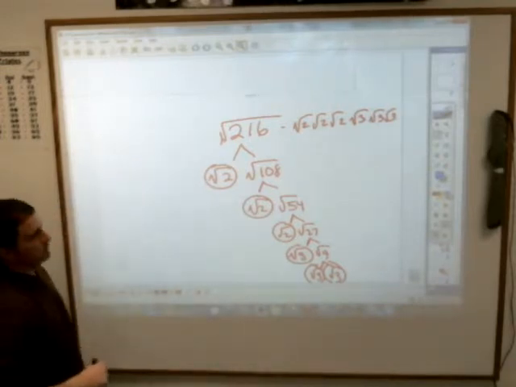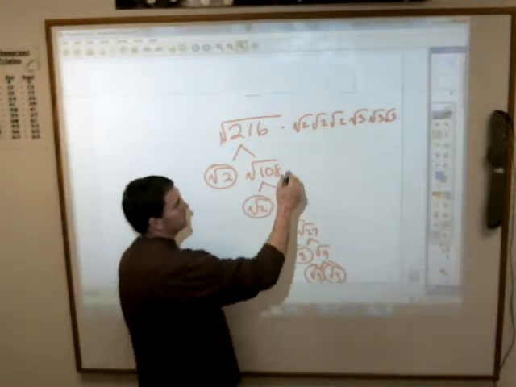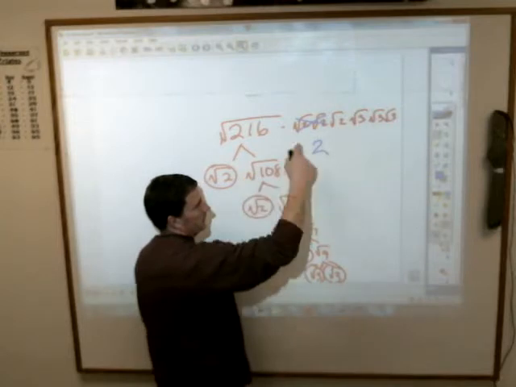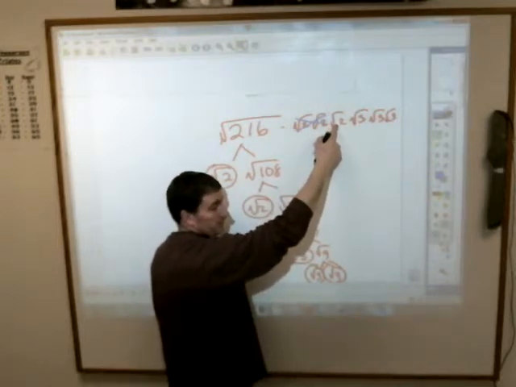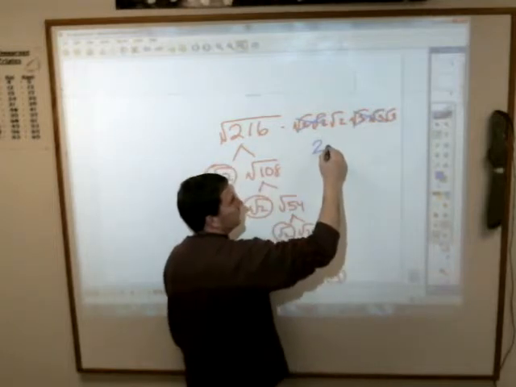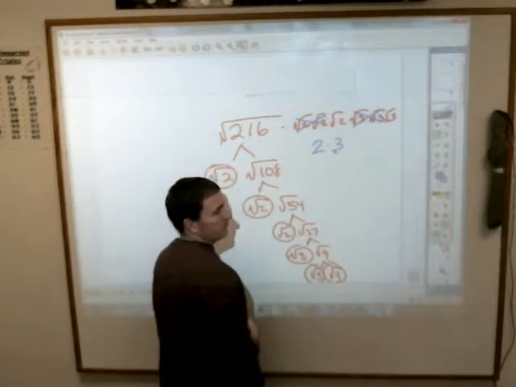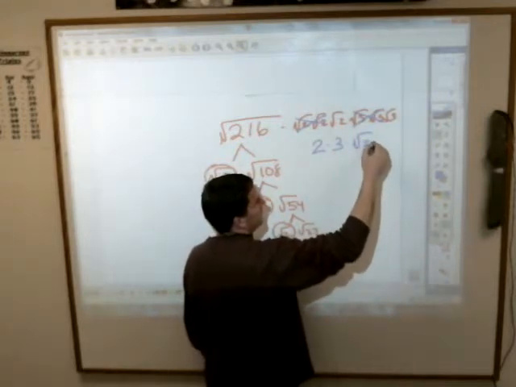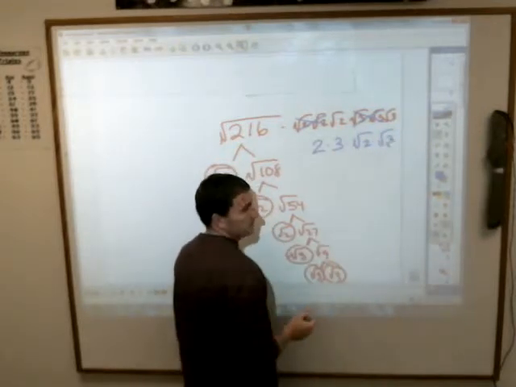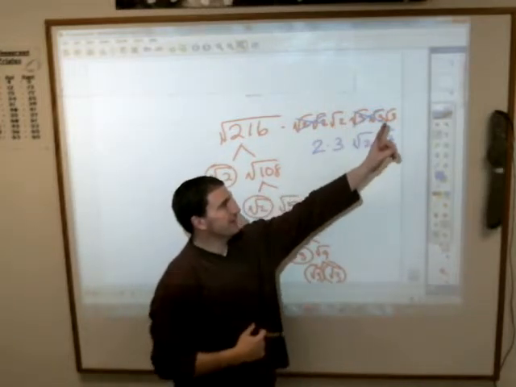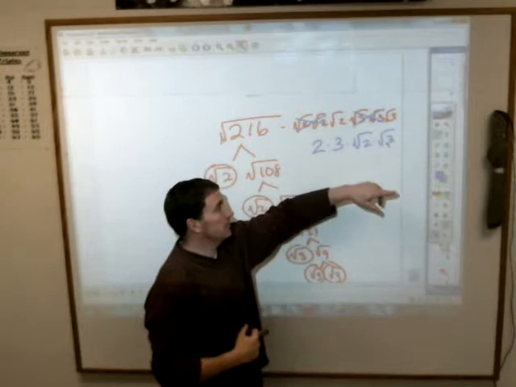Here's where this is a little different than we've done, so this is good for us. 2 square roots of 2 give you a normal square root of 2. This square root of 2 doesn't cross off with anything. 2 square roots of 3 cross off to give you just a normal 3. I still have a square root of 2 left up there, and I still have a square root of 3 up there. The square root of 2 didn't cross off with anything, that square root of 3 didn't cross off with anything.